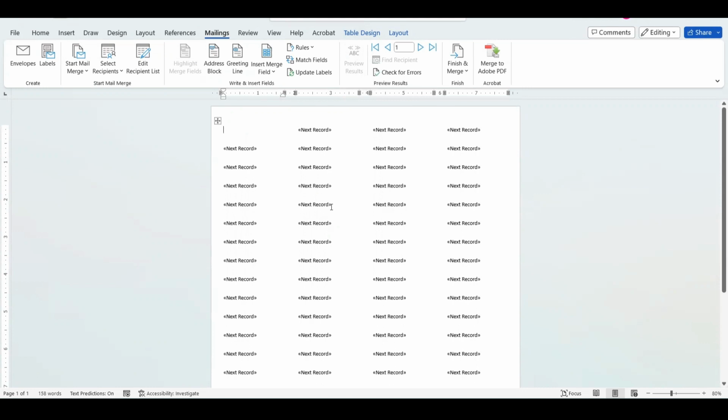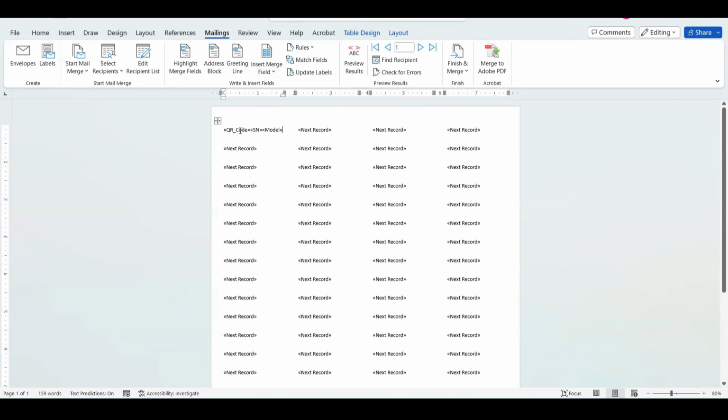So what will pop up is this line of code that basically says Next Record. And this is just telling Word after each label, go down to the next line and repeat that step. Now we need to actually enter our information from the Excel document into Word. So we're going to click Insert Merge Field, QR code, and then I want the serial number and the model.